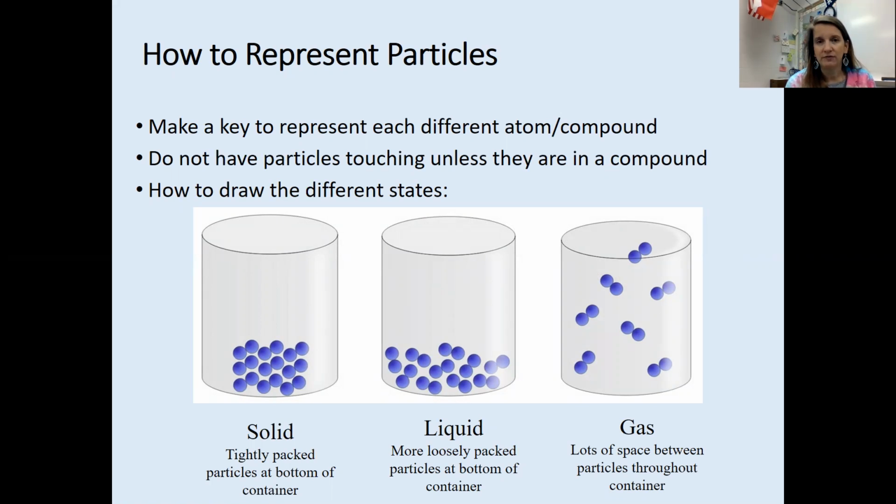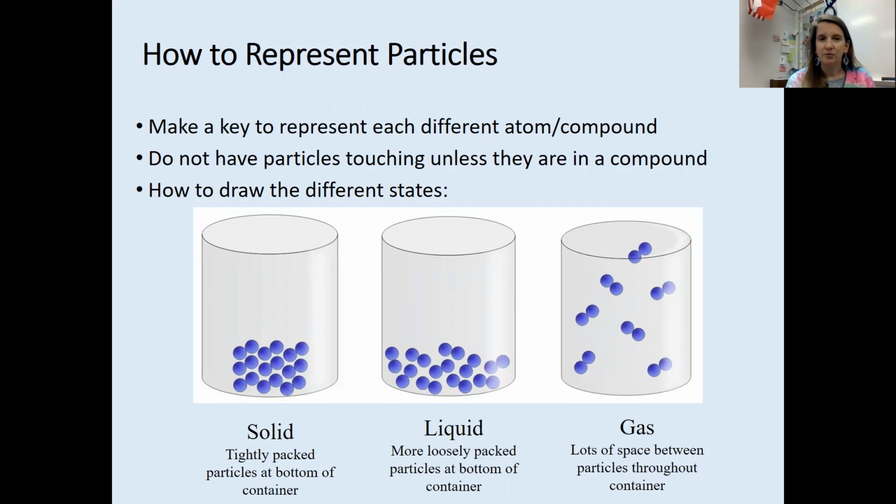to. You can choose to do different shapes because the important thing is to choose a different way to represent each type of particle in that reaction. So that could be, depending on what the reaction is, a different atom, or a different compound. You could use different colors. You could shade one and leave the other one unshaded. You can use different shapes, but as long as you make a key to let us know which substance or which particle each one represents, okay?